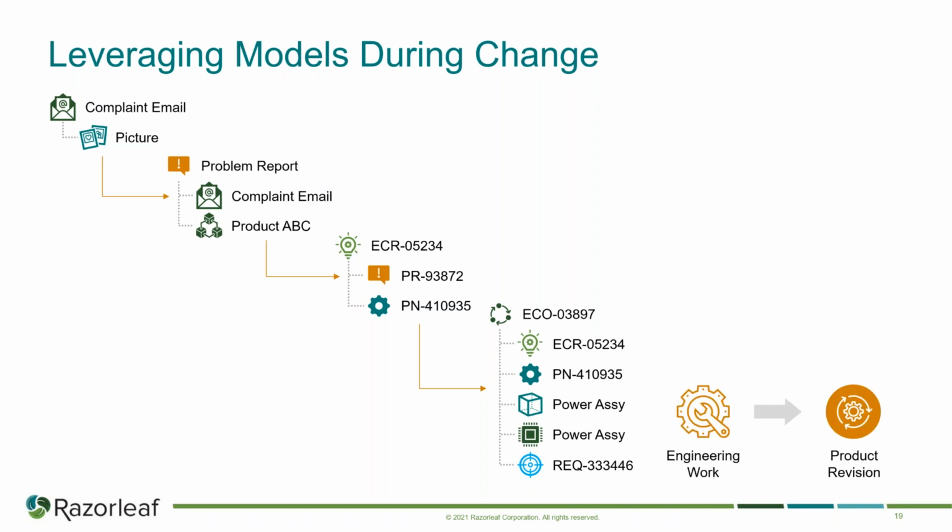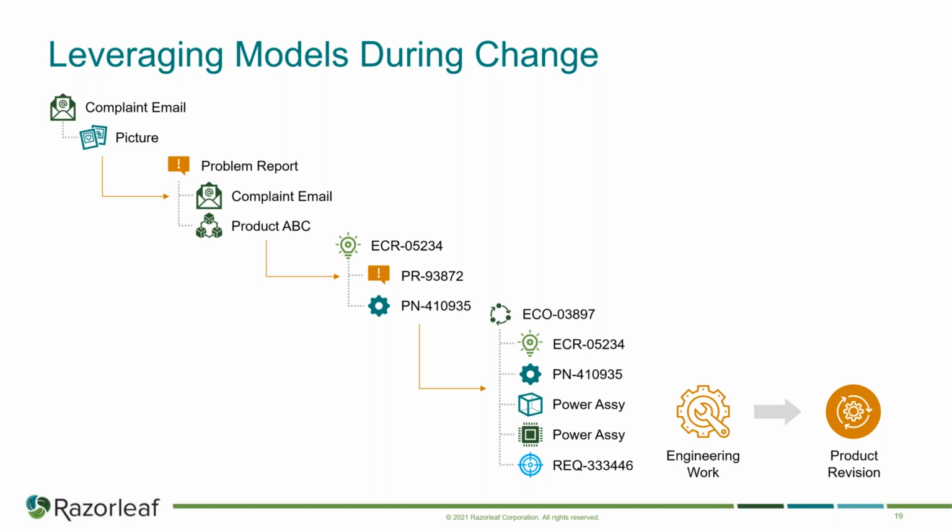Once we've got all that, then the rest, we know how this works, right? We go do some engineering work. We've got all the right referenced information, all the right changes we need to make. We do the work, we generate the product revision, we re-release it, we go through the motions that our business goes through when we improve our product. But hopefully, when we see all of this connected thread back here, right? How do we get from the complaint down to a change in the requirement and a related change in the product? We are building up even more of our thread as we go through the process.